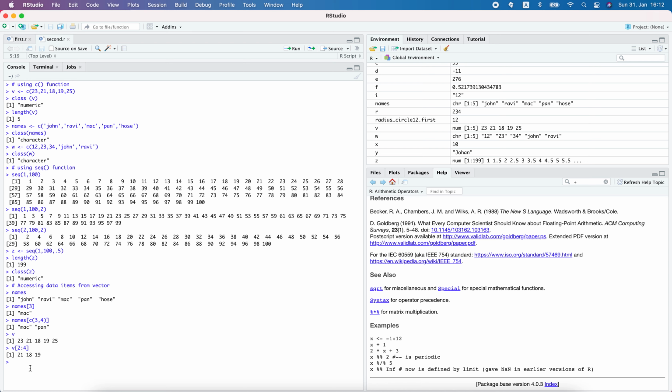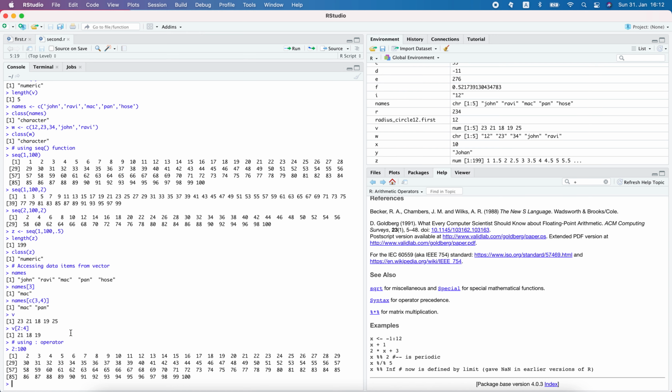So let me show you the use of this operator. This is another way of generating a vector. If you can see here, this is a simpler version of the seq function. In the seq function, you can specify the step size by which the number will increase, but here the default step size is 1.